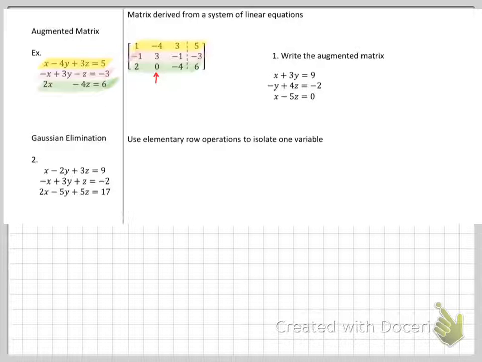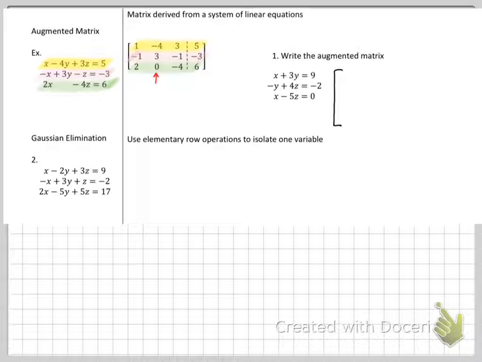So write number 1 off to the side right there. See if you can turn that into a matrix. I know it looks like there's only 2 variables because there's only 2 terms in each equation, but notice it's x, y, z, so it will be a full matrix. You can pause the video if you'd like and see if you can get it right. I'm going to walk through it.